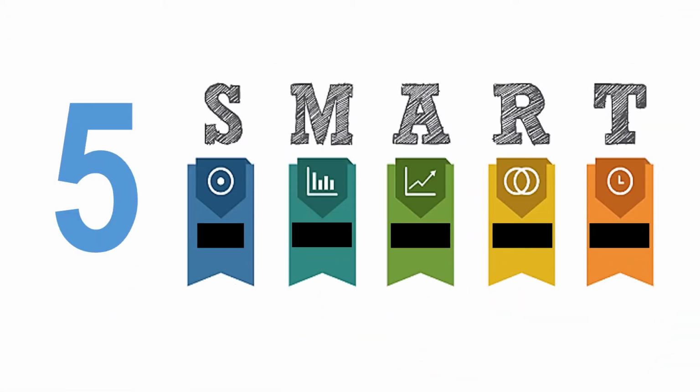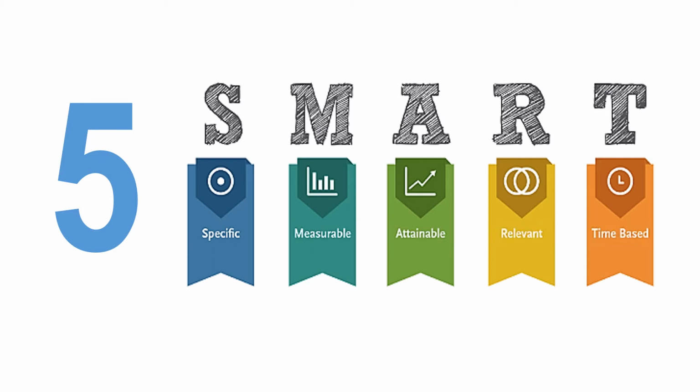Number 5. Very important to master this acronym SMART. And you know what's the meaning of S? MART, right? So S, as a wild guess, what is the meaning of S? Okay, that's perfect. S stands for specific. What about M? Perfect. That's measurable. What about A? Attainable. What about R? Relevant. And T stands for time-based.